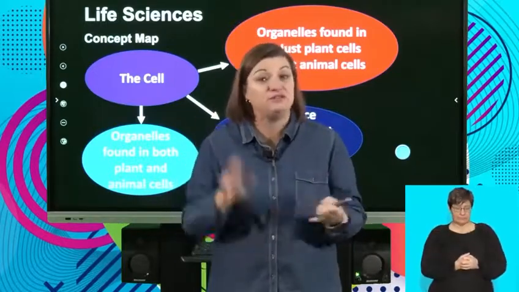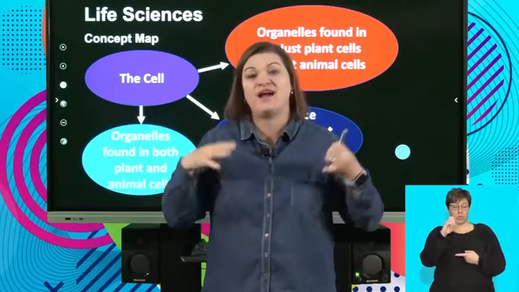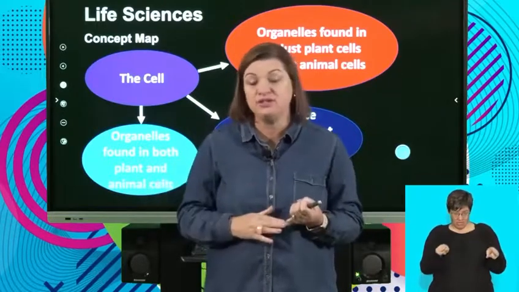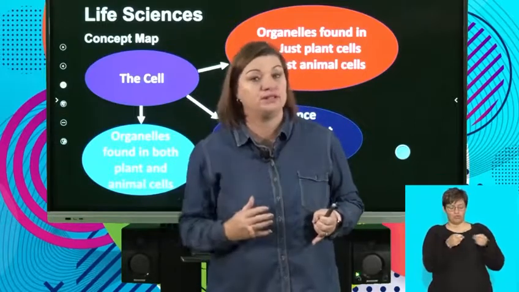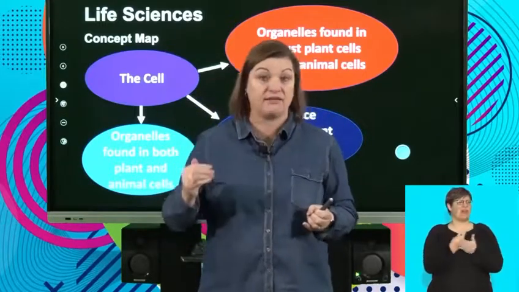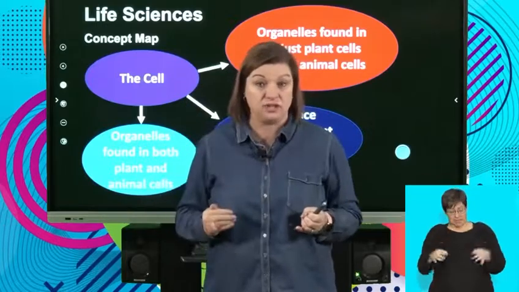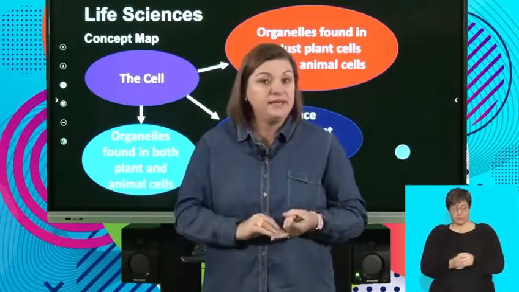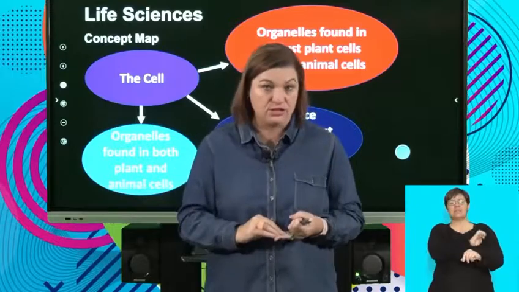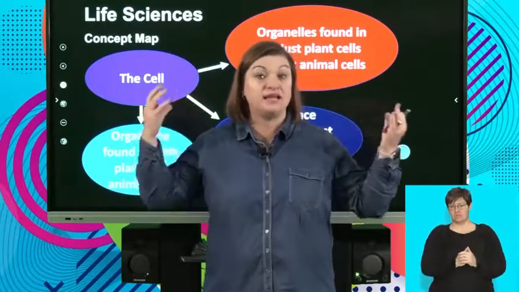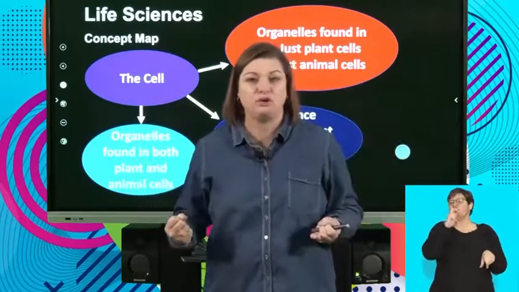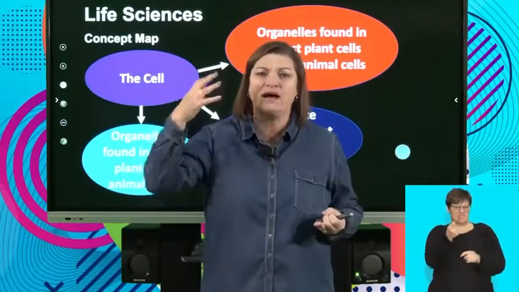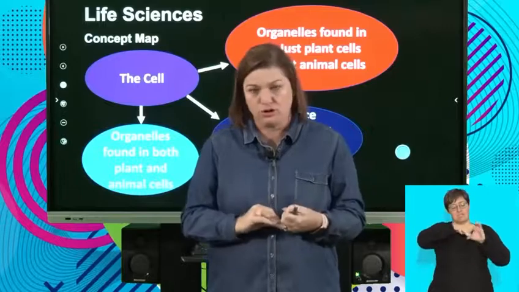We've seen so far that there's the nucleus, found in both plant and animal cells, and its main role is to control all the activities of the cell. It's kind of like the government. It decides everything that you need to do. Then we need to have a powerhouse. It needs to make fuel. And that powerhouse was our mitochondrion.